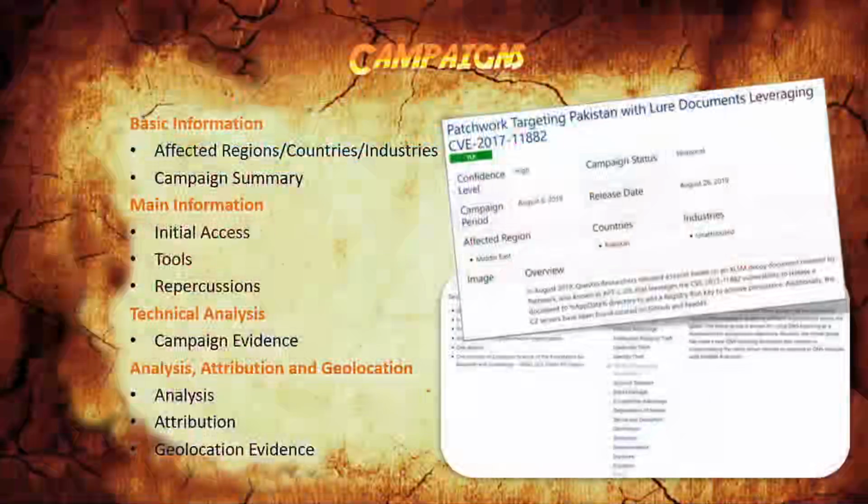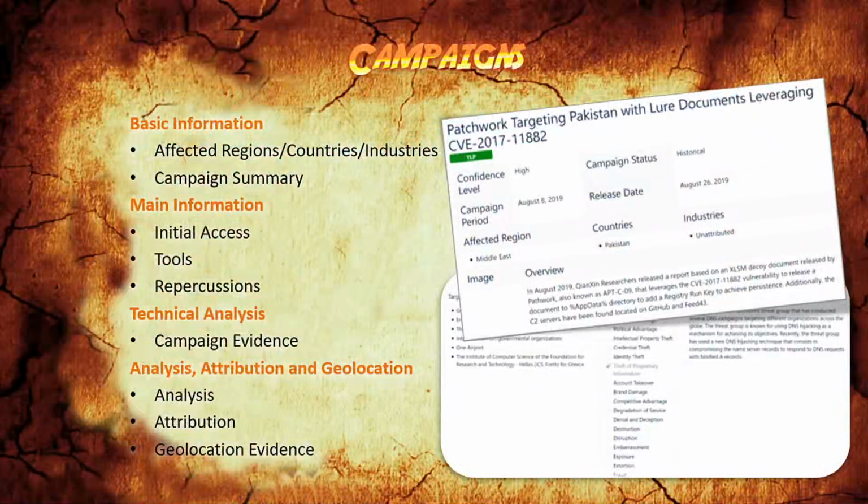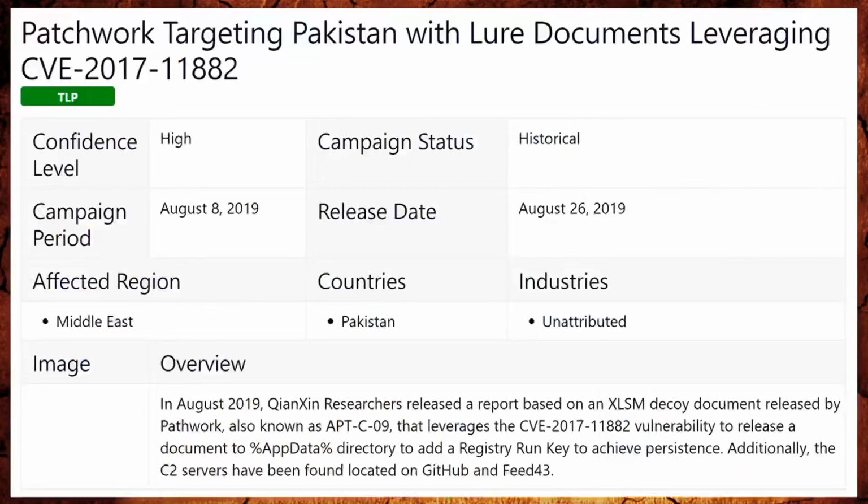Well, let's talk a little bit about what you will find when you get into the threat library. The first thing we do is offer all the campaigns around the day they happened, or if we don't have that information, around the day they were released. We also try to follow the same structure for all the titles. We would like to be able to see at a glance the APT involved, what the target was, which could be the industry, the country, or even an entity, and with what. We find that this structure is pretty useful when you are doing analysis and also when you are prioritizing or reviewing.